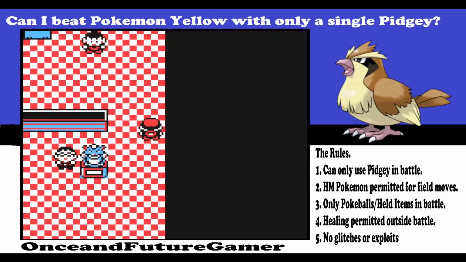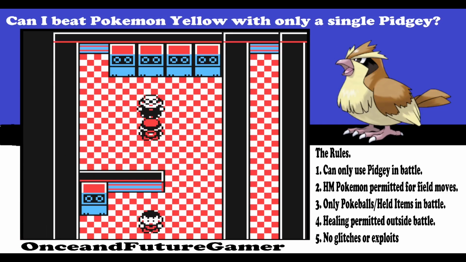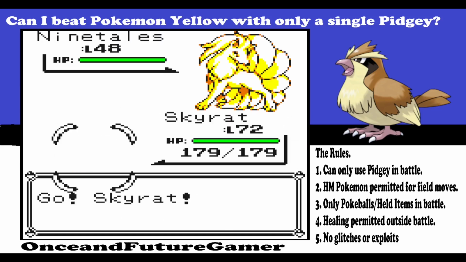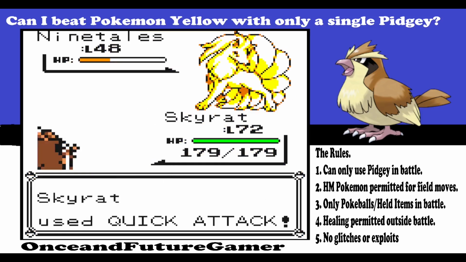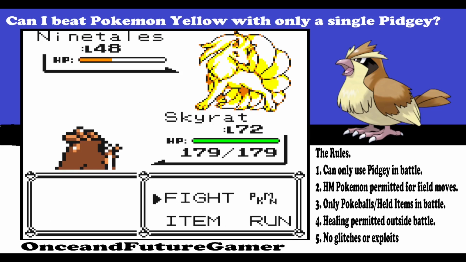We do lose a first attempt on Blaine, thanks to missing a Fly at an inopportune time, and getting crit by Arcanine's Fire Blast immediately after. But the second attempt goes better. He begins with Ninetales, and we immediately fly. We do get hit with Confuse Ray as Ninetales survives our Fly attack, and Blaine heals with a Super Potion as we start to land Quick Attacks.